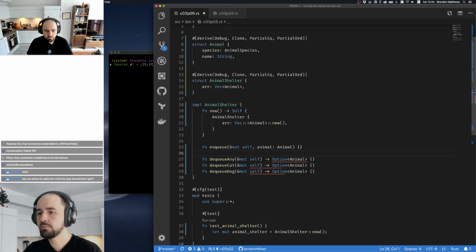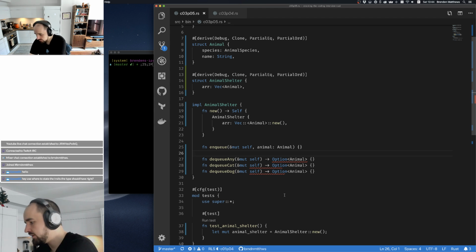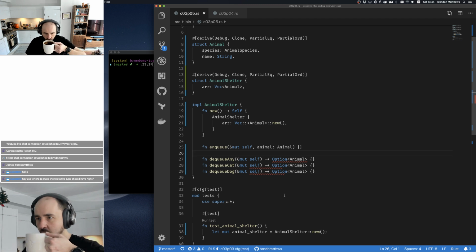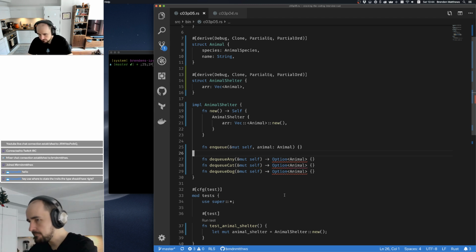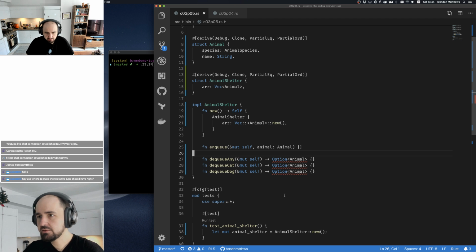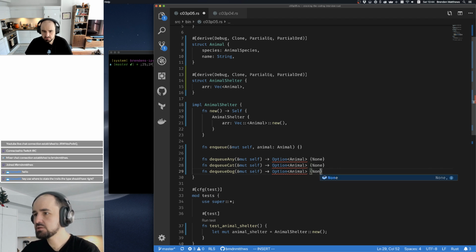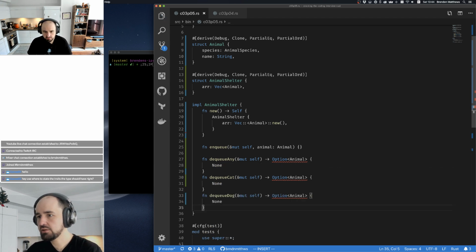How are we doing now? Can we get rid of all the squiggly red lines, please? I think we're good. Just make this return none, just so that I can get no red lines.